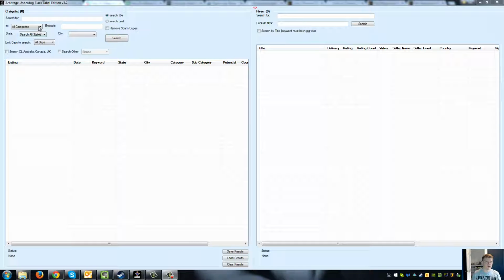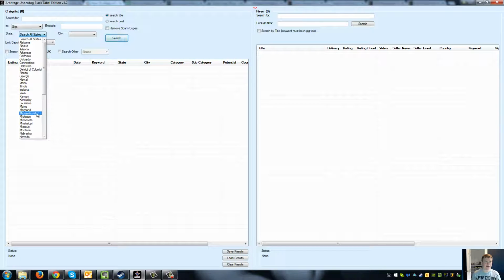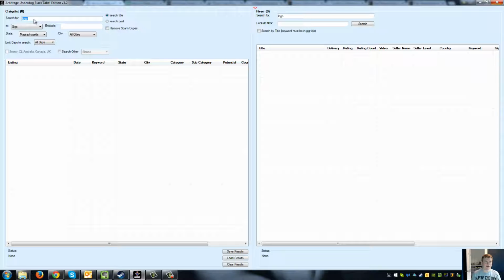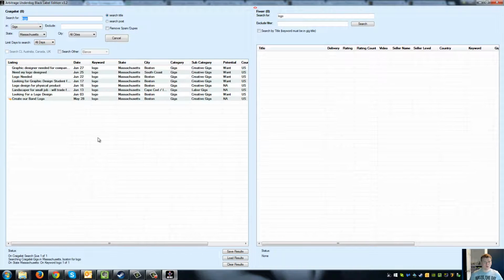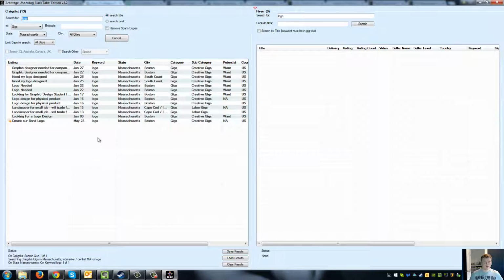So I did want to give you a quick example, and to be honest with you, using this tool is even faster than using Craigslist. So here it goes. I'm finding graphic work. Here's someone, logo needed. I can sort by the date, the keyword I search, the city, category. Obviously, some of these are a little bit older. You can even see whether or not you've emailed people. I think you can send emails straight from this tool, load in templates, and it's pretty crazy. You can even do Craigslist in other countries like Australia, Canada, the UK.